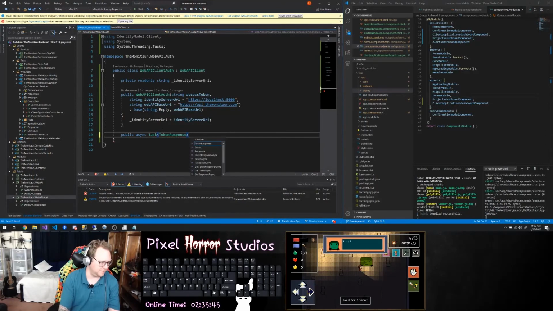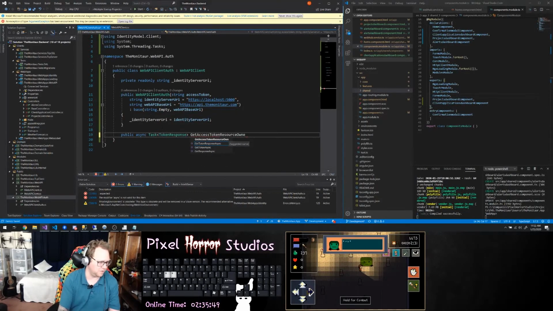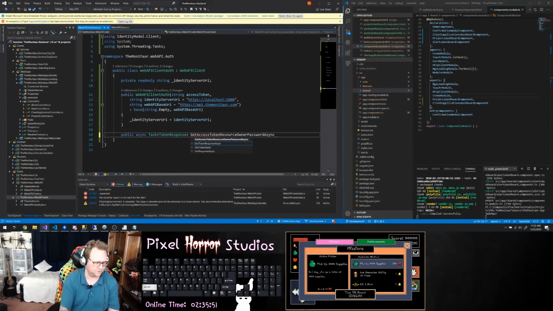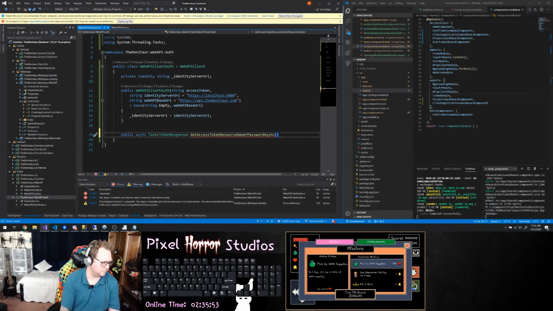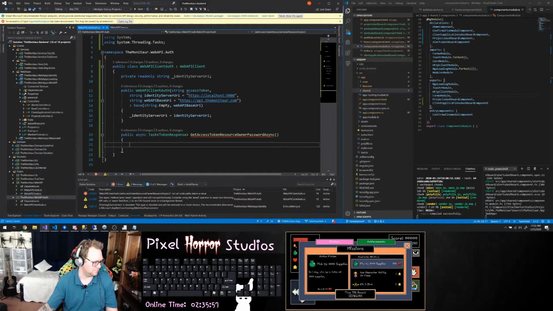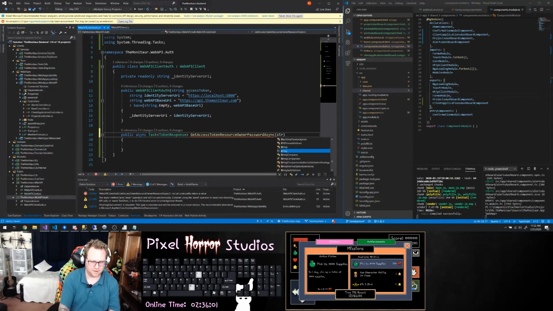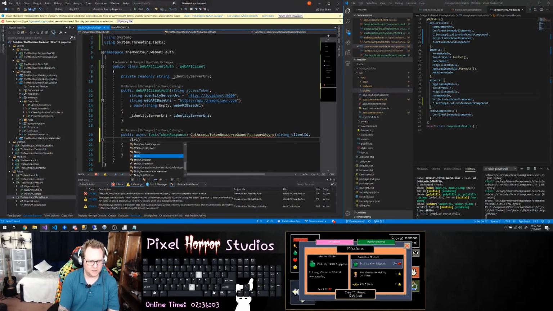And what I want this to be called is get access token resource owner password asynchronous. And we're just going to pass in some parameters here: a client ID, a password, the scopes, our username, and our password.